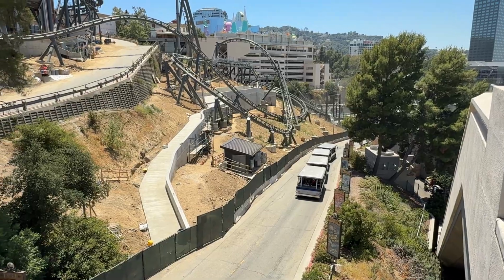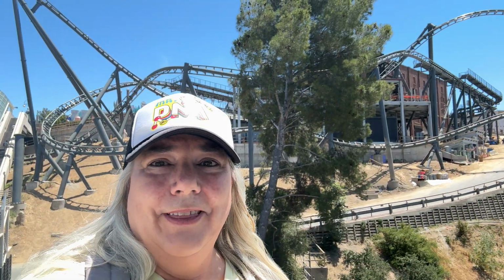I cannot wait for when they're going to have the test vehicles out there with probably test dummies, or nobody, just air, but they're going to be going around, and it's going to be cool. I can't wait for that. And then I can't wait for actual tests. They're probably going to do some sort of season pass holder advanced preview testing, I would imagine. Your girls are season pass holders, so we will be here for that when it happens.